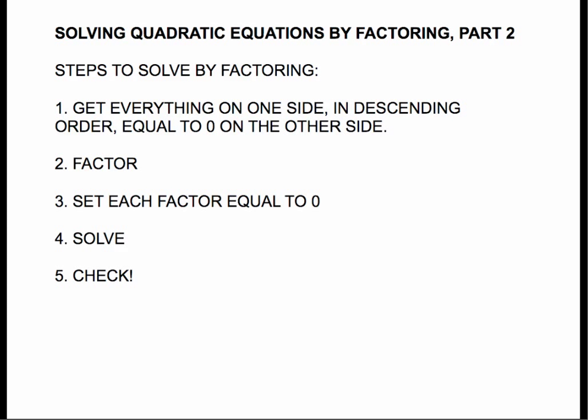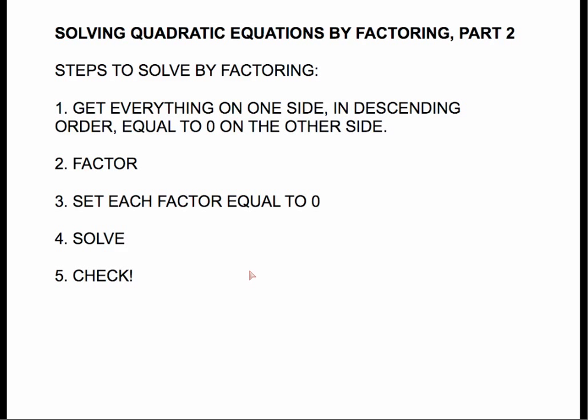This video is solving quadratic equations by factoring, part 2. In part 1, we've already done these steps. They haven't been written up, so if you want to copy them down and pause the video, that would be fine. Our steps to solve by factoring: number 1, get everything on one side in descending order, equal to 0 on the other side.